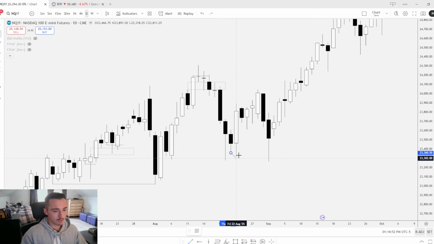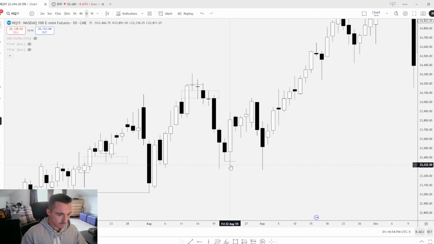What happens here? Previous day low swept, closure outside of this candle's range. So we can look for this candle's high to be taken on this day or this day. Well, it's not. But what happens? Fair value gap gets tapped into right here. Closure inside of this candle's range. We can now anticipate this day to trade higher until we get to this high.